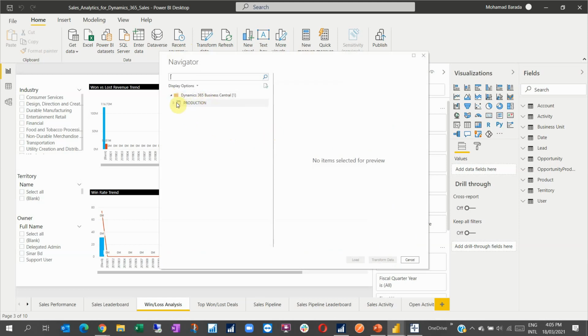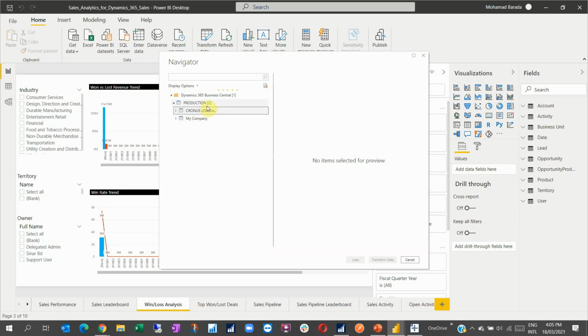You see here, because I already have this Business Central connected, it opened automatically for me. The online is available. I have my user already here, and I have my company directly connected to it.